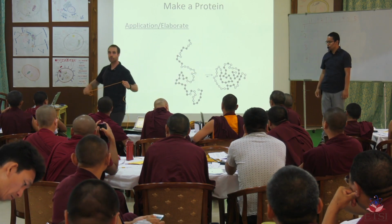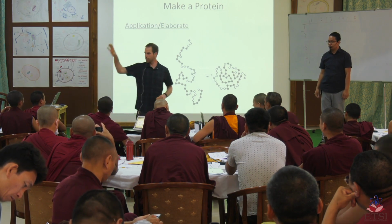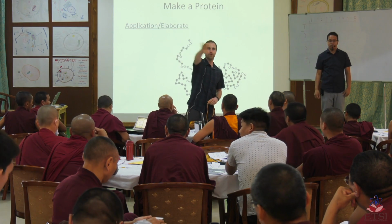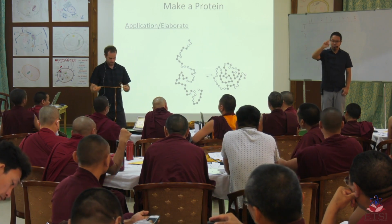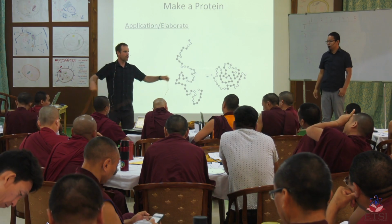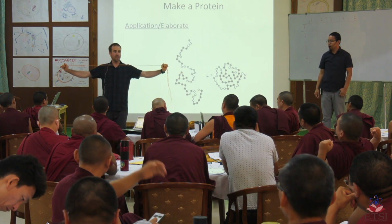Your tables are going to group into 3 tables. So this will be one group, that will be one group, and the back row, you will be one group. We're going to need to have 15 people holding each rope.